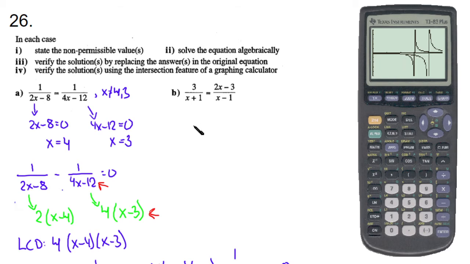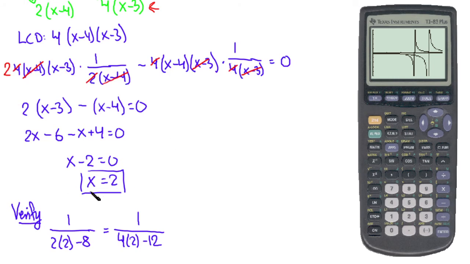We know that the root is 2. We know that they should be crossing at x equals 2. Well, x equals 2 is right there, and it's really hard to see what's going on there. So we're going to zoom in right around x equals 2. So we're going to go into window settings, and our x-min, let's zoom in quite a bit. Let's set our x-min to 1.5, our x-max to 2.5, so that's on each side of the point of intersection. And then our y-min, we can try negative 1 and positive 1. And then we try and graph it again. There's curve number 1, the left-hand side.